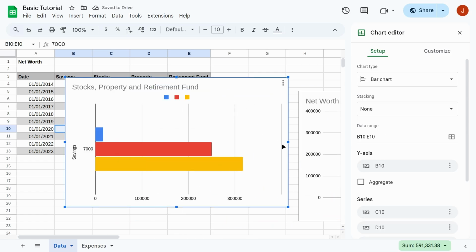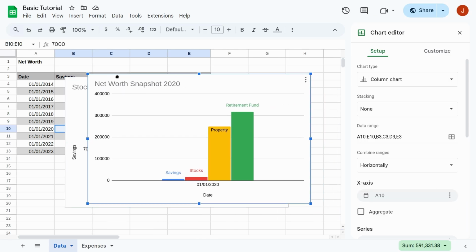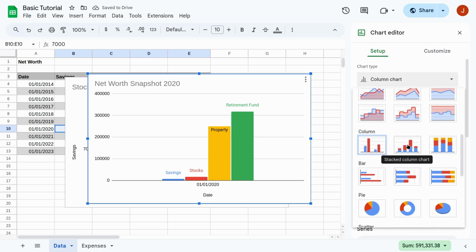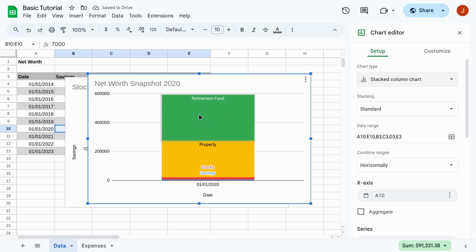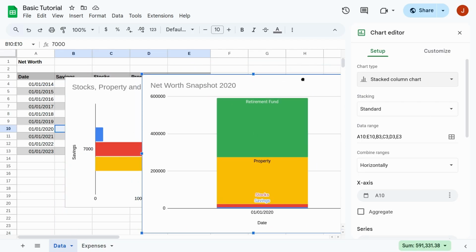It's horizontal, whereas a column chart is vertical. So I mentioned there about the stacking. Let's go back to our net worth snapshot, and we'll turn that into a column stacked. Right, so here we can see the percentage, if you like, of each type, and that label there for savings, you can't really see it because it's so small. If we were to move this down, you can start to see a little bit of blue there. Where this could be useful is just another way of showing year by year.